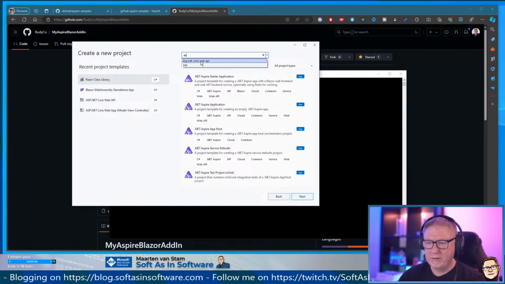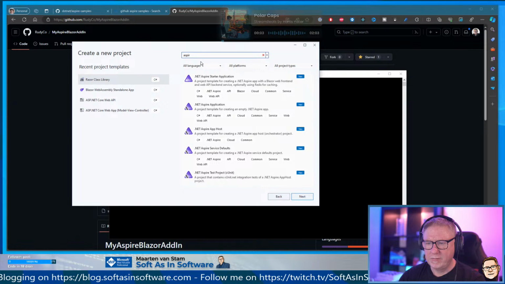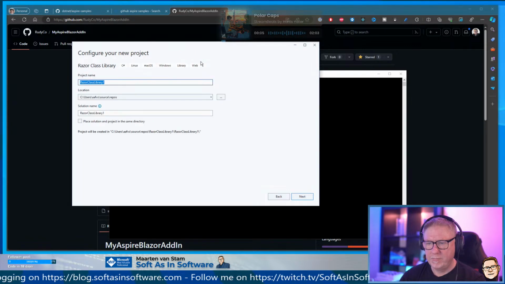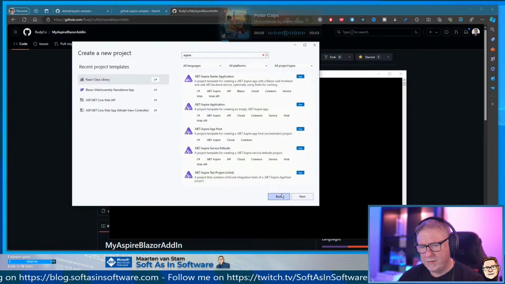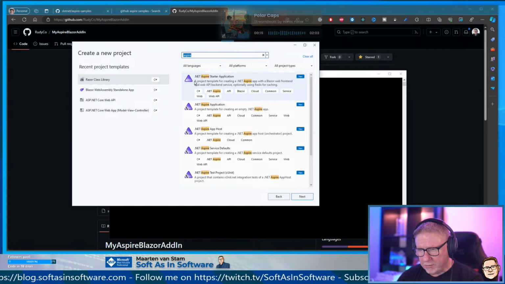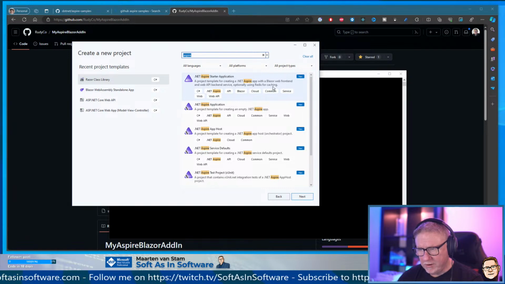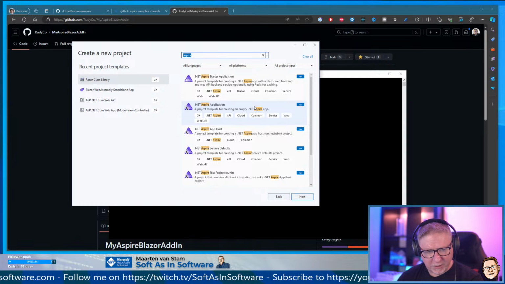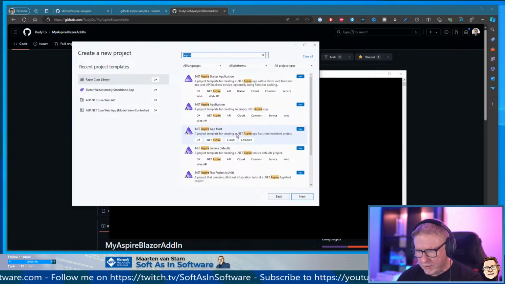Aspire. Oh. Starter application. Project template for creating .NET Aspire with Blazor web frontend and a web API backend. Optionally use Redis for caching. .NET Aspire application. App host.